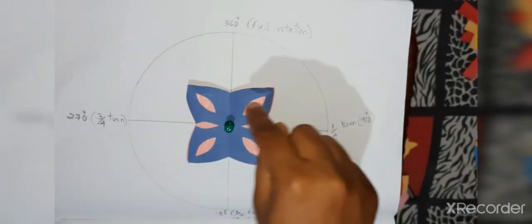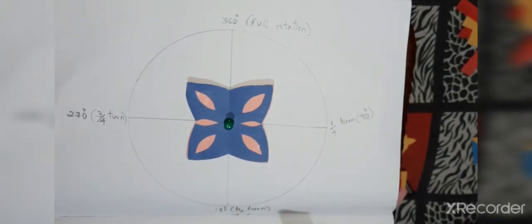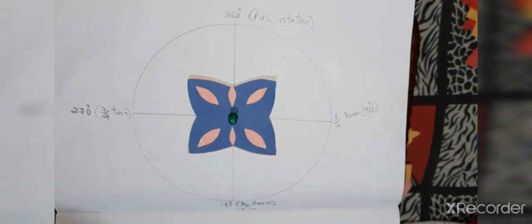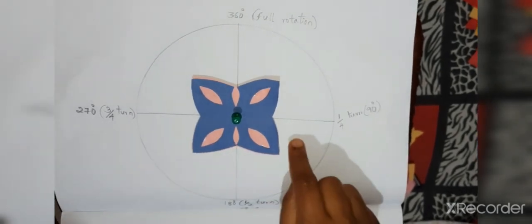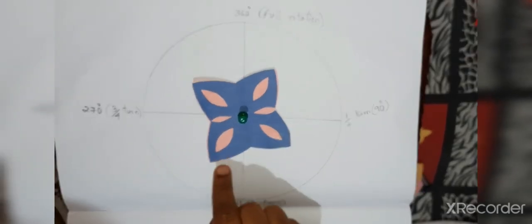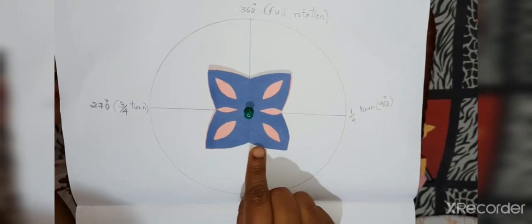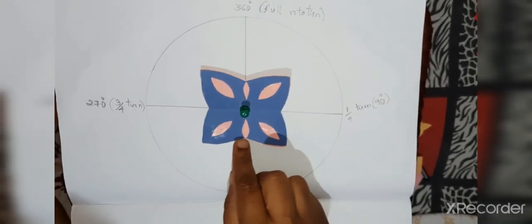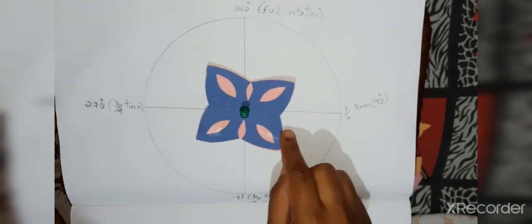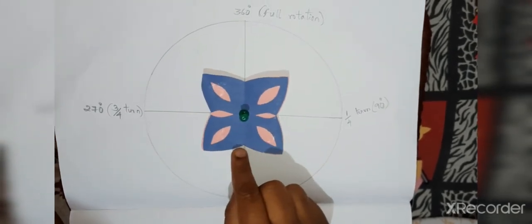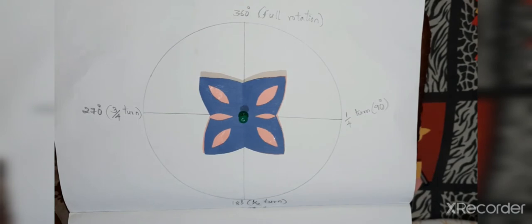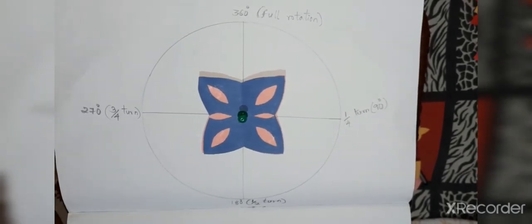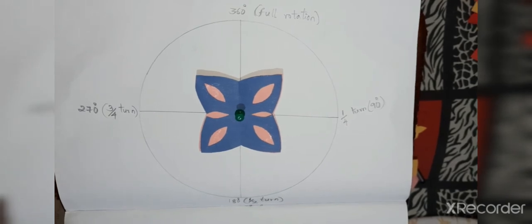Now see here in this beautiful figure, if I rotate it 1/4 turn, it is not looking the same. But after giving it half a turn, it is looking the same. And if I give it 3/4 turn, it is not looking the same. But again at the original position, it is looking the same. So this is a figure that looks the same after giving it half a turn.